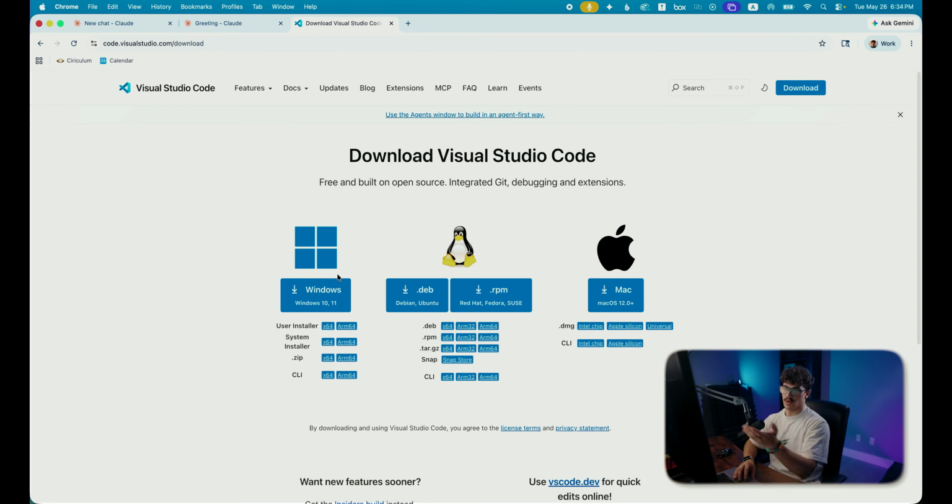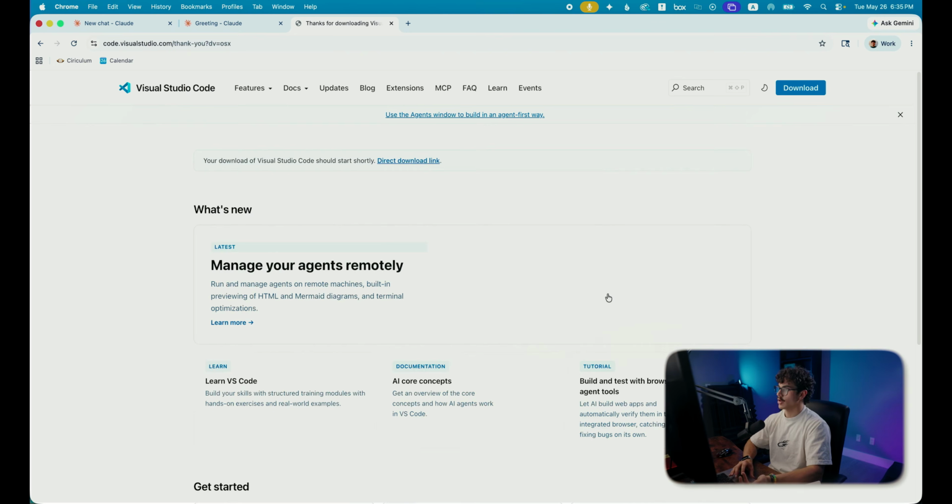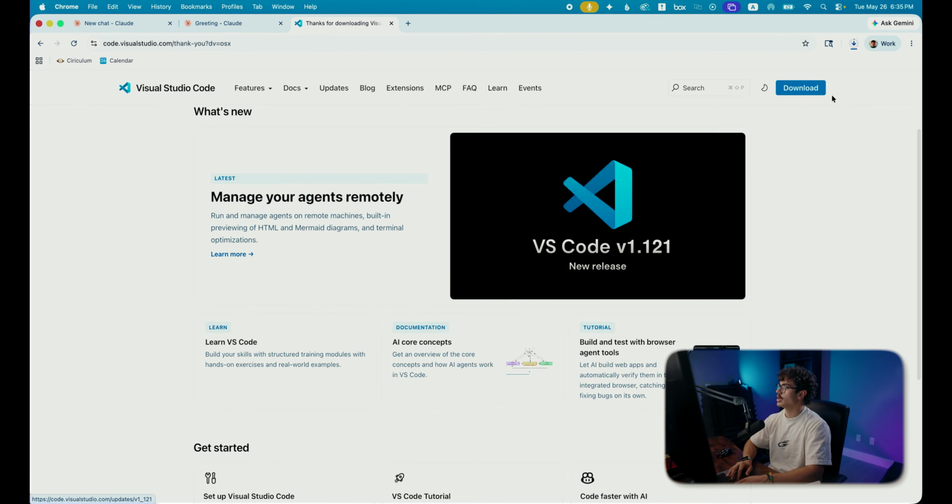And then on this page, if you're running Windows, do it for Windows. If you're using Linux, then you can do one of these models, or you can do the Mac. So obviously you're going to click that. You click on that, and then you'll come in. It'll install top right, so you can see that that's installing right here. And then once that's installed, you're going to want to open that up.